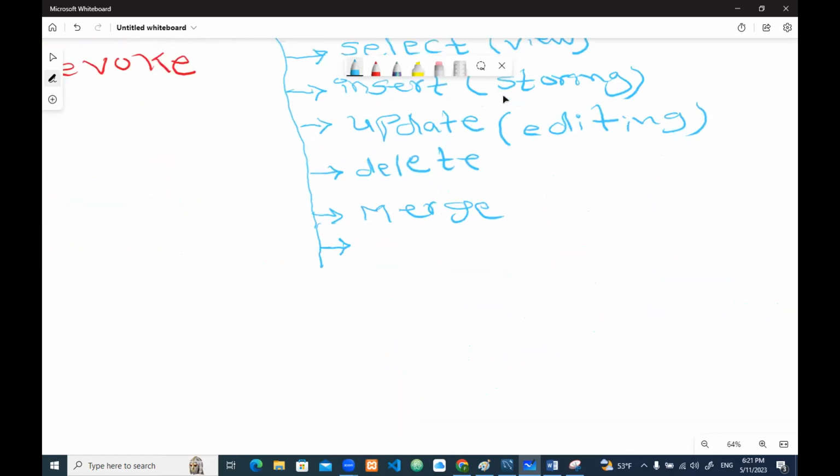We will see what merge does and how we will do it. Okay, next we have call. This also will not be that important for us, but we will explain it. Next, we have log table. These commands are associated with the database or RDBMS itself inside SQL. These commands we will be studying inside DML, that is data manipulation language.